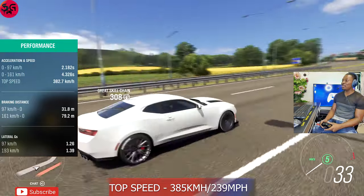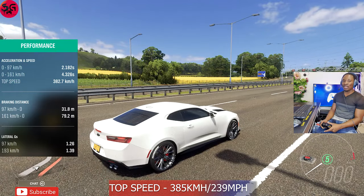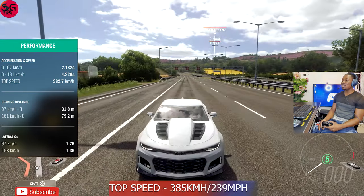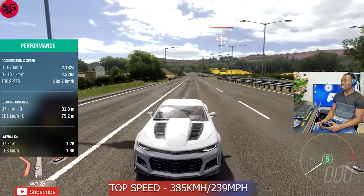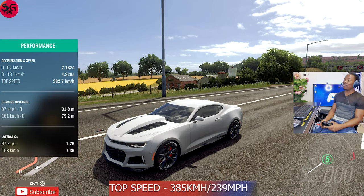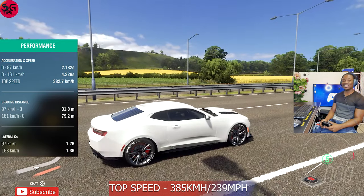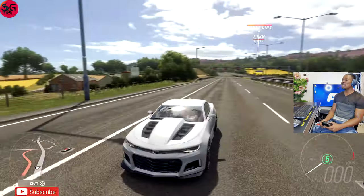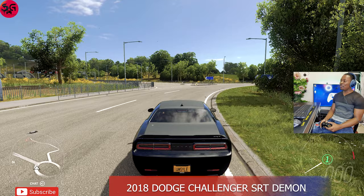385 on the Camaro. It really isn't bad at all — to be honest, it really isn't bad, but I was kind of hoping we could do at least 390 or so. This is one of my favorite muscle cars in the game; I just love it, the design and everything, it just nails it. This is it for the Camaro, let's get on to the next one.